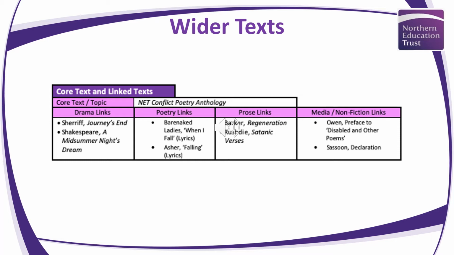This scheme also builds in non-fiction texts and media texts. So we've got here, for example, Owen's Poetry Preface from Disabled and Other Poems, and also Sassoon's Declaration on the War, both of which are extraordinary texts for developing wider awareness, contextual and cultural understanding, and building into that sense of wider context, which I know also overlaps with history, as the soaps will demonstrate. So these things aren't add-ons, they aren't things to be ignored or skipped over and skipped past. They're fundamental to the whole scheme in terms of building skills, building compatibility and comparability, and so on. And ultimately what all these do is they enable us to be interleaving and interweaving throughout the work that we're doing.